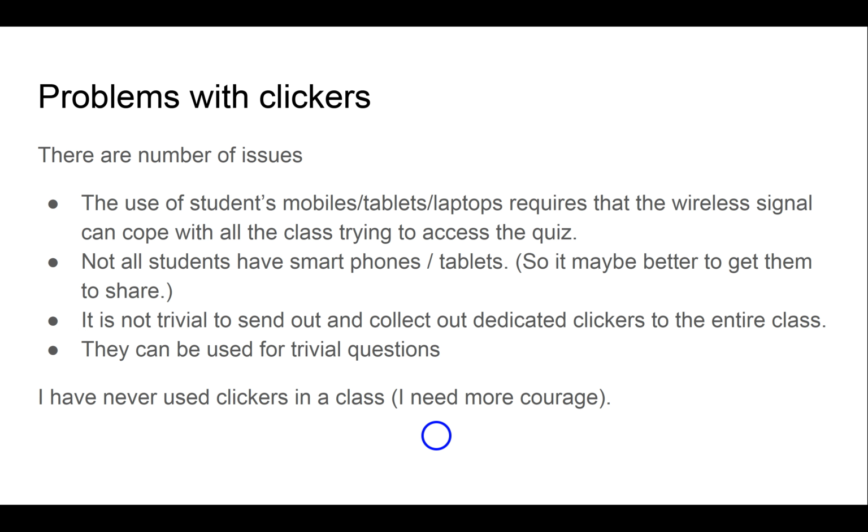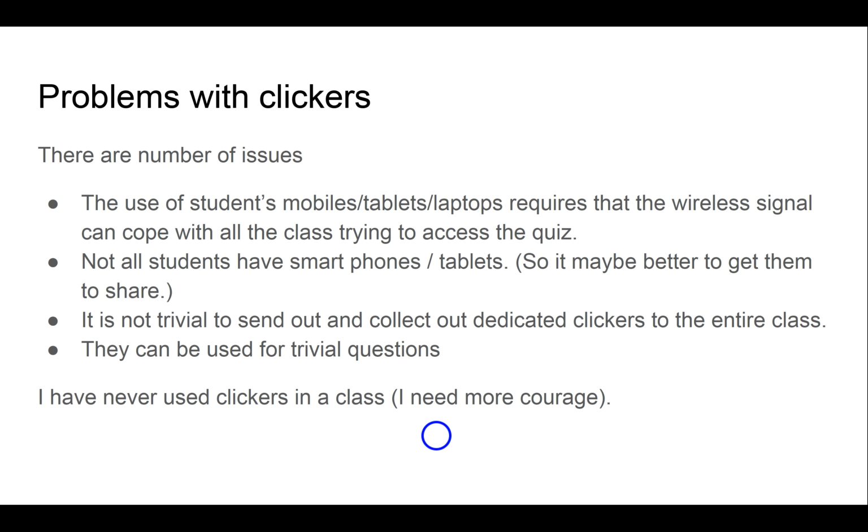We wanted to use something like iTunes University, and the wireless signal in one of the labs just failed, and so we mostly found if we could go on our phone. Another important issue is if you're using smartphones or tablets to access quizzes, not everybody has a smartphone or tablet. Most people, well, I mean, this is kind of a diversity thing.